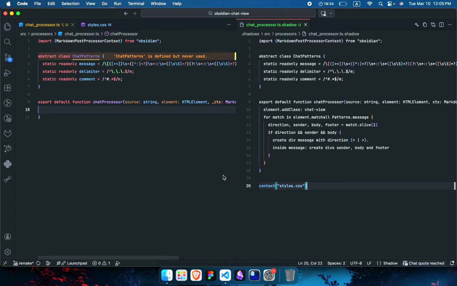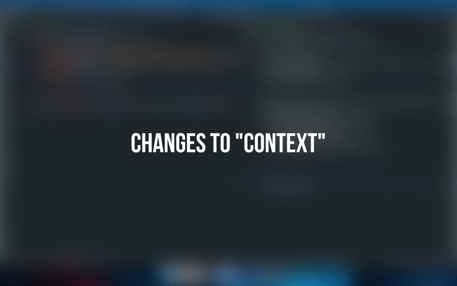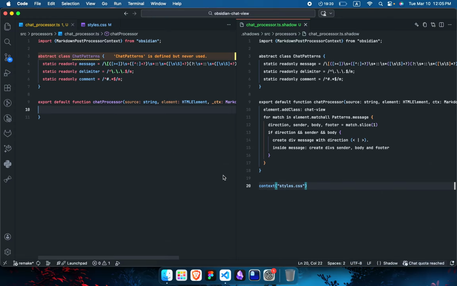Okay, so the next thing I want to talk about is the changes we've made to adding context in shadowcode. First of all, the import function has now been renamed to the context function, and appropriately so. This is to clarify exactly what the function does and also prevent clashes with native import statements in the shadowcode, especially for languages such as Go, which has a similar syntax for its import statements.